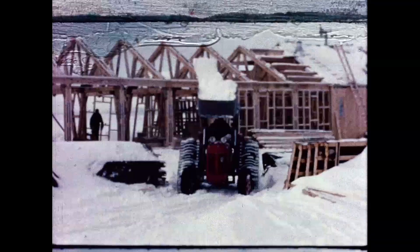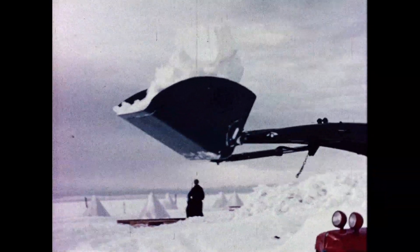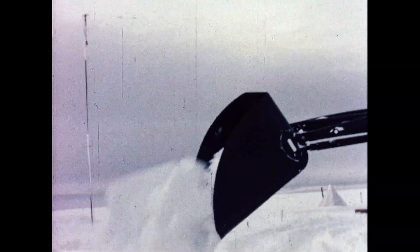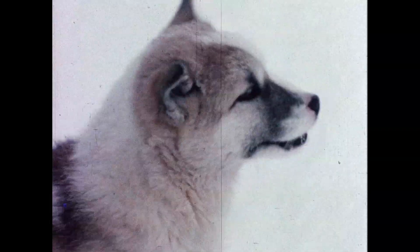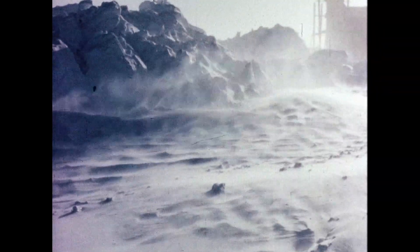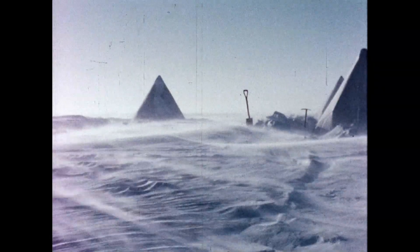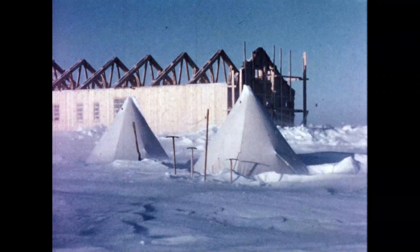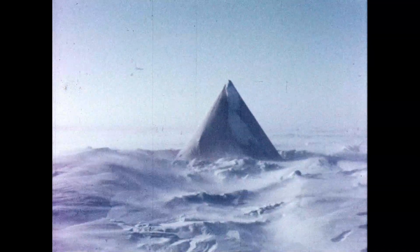We also used the high lift on the tractor to take the drift snow well clear of the working area. Dr. Fuchs of the Trans-Antarctic Expedition gave us these two puppies, and they became very petted. We expected blizzards, and we weren't disappointed, but they have a fascination and beauty of their own. The drifting snow would get through the smallest holes, and the Met Man had to clean out his equipment before he could read his temperatures.